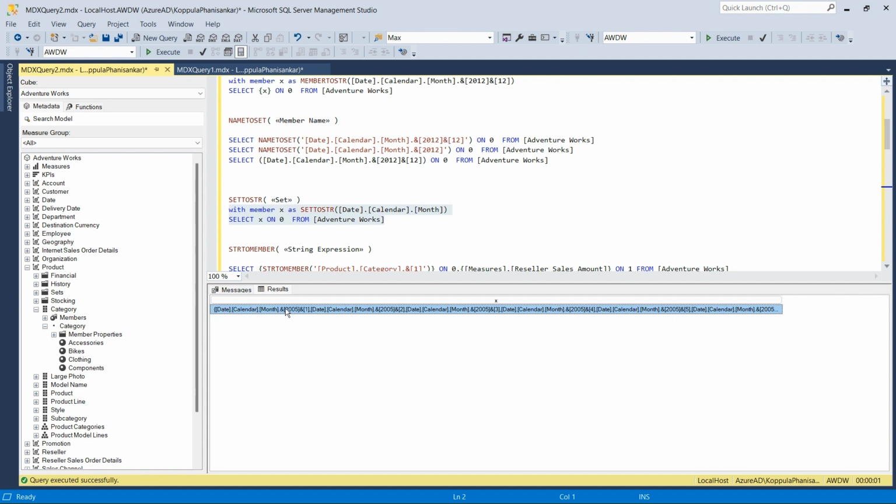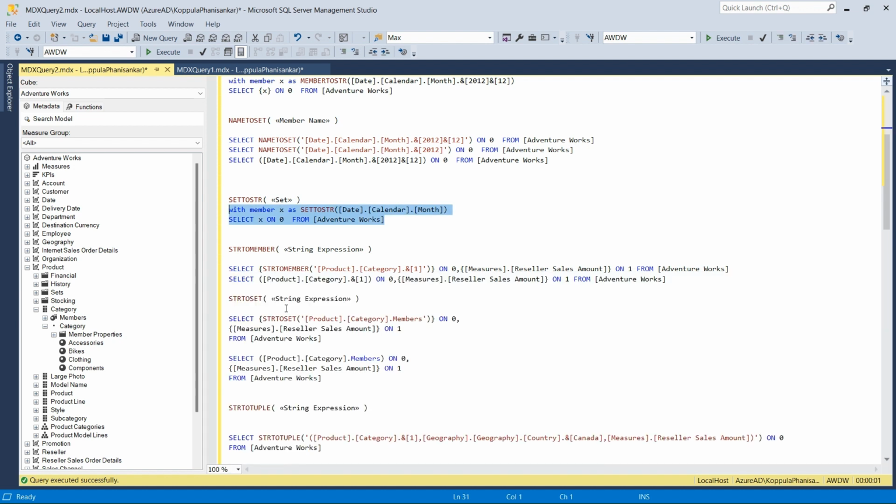Now you can use this string to prepare your MDX query dynamically for some applications. In our scenario, we have a .NET web page that connects to the cube, and we dynamically build MDX queries based on the user selection, and then trigger that MDX query on top of the cube and fetch the data. In those scenarios we use set to string. The string is used to prepare the MDX query.